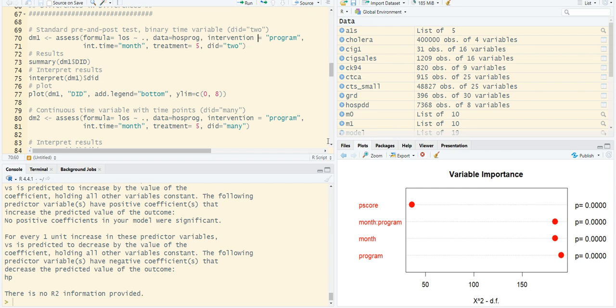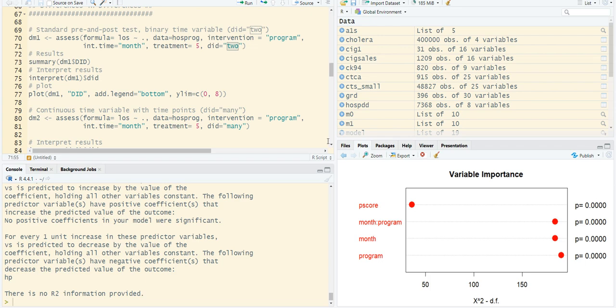Our intervention variable is named program. Our intervention time variable is named month. Treatment begins at the 5th month, and that did equals 2, the value that we enter in is 2.